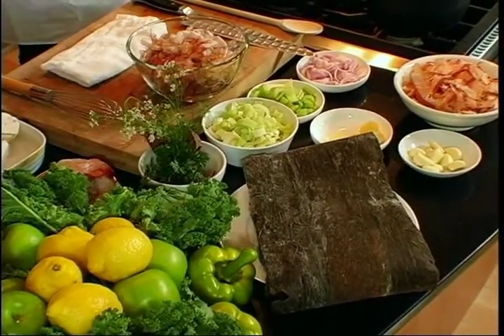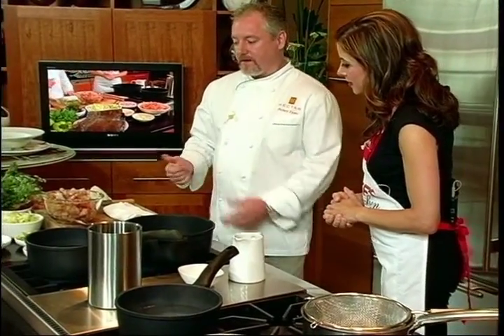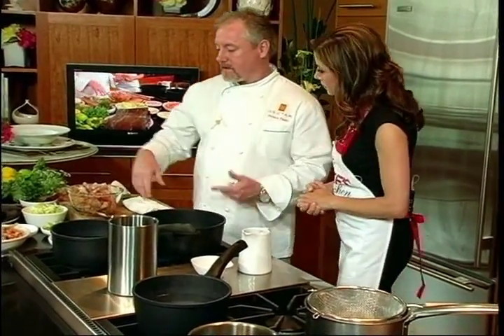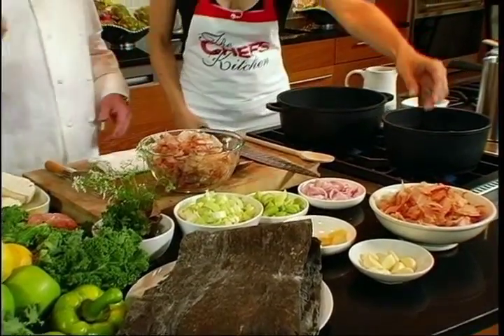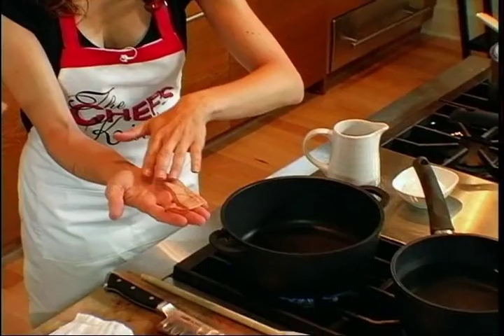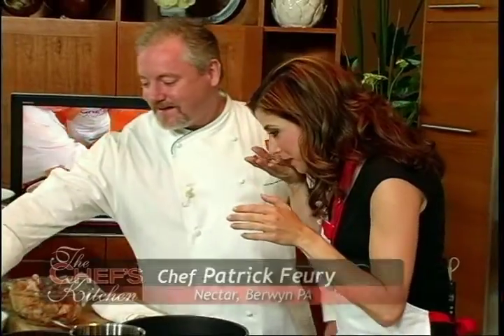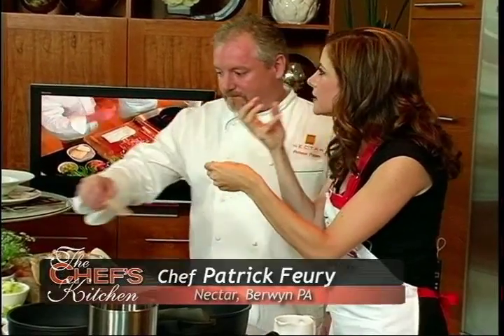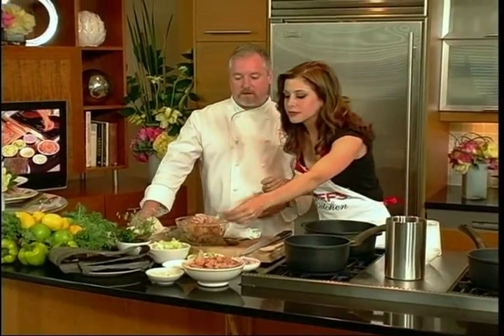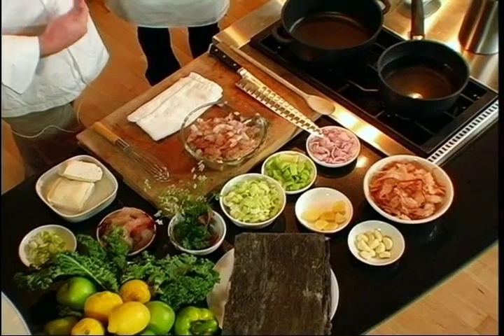A lot of times people use kombu all over the place in recipes in Japan, whether it's seasoning for your sushi rice or things like that. It's an indispensable ingredient in Asian cooking. And if you're going to make a dashi for miso soup, the next essential item is the bonito, which is a small cured and smoked fish. It looks very similar to a tiny tuna. If I didn't know better, I would think it was a piece of prosciutto. It's got a wonderful smoky, sea-smoky aroma to it, with a really fun lingering flavor. That's the one thing you're going to want to do with your dashi if you're going to make a miso soup.